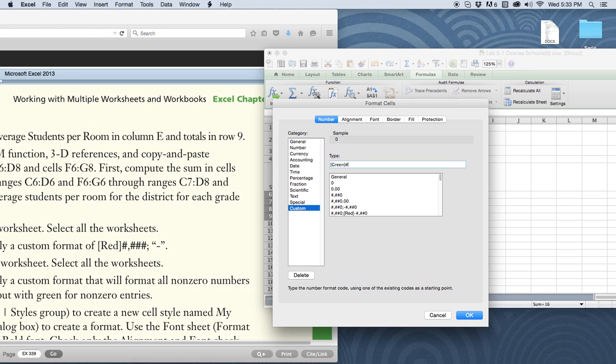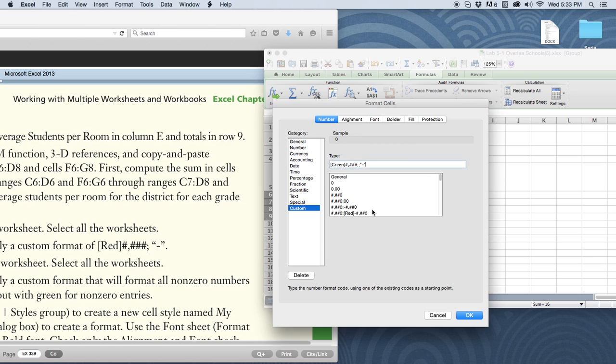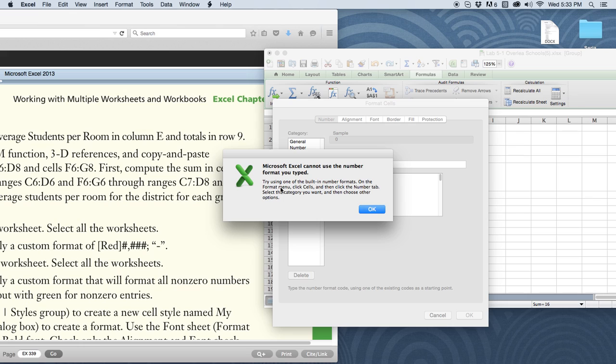And then I have my number sign followed by a comma, just as we did before. I'm going to use two semicolons, and in quotes is my negative underscore. I can't use the number that I typed. Well, I think I can.